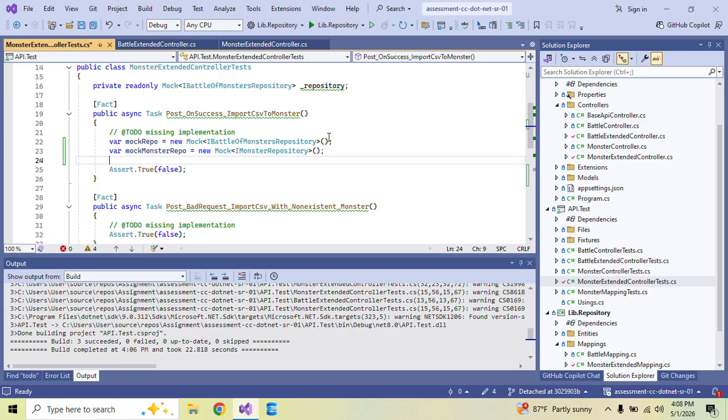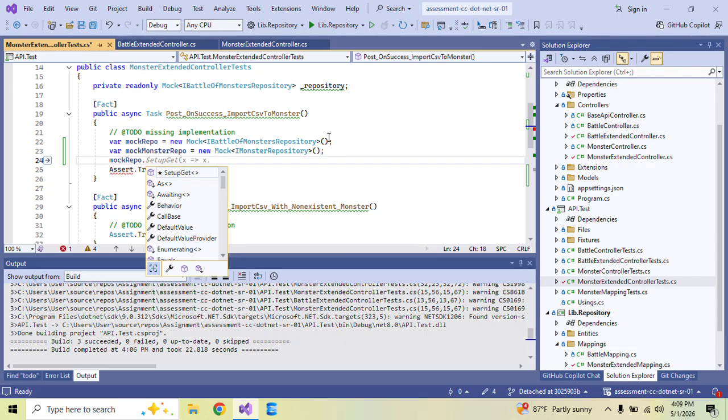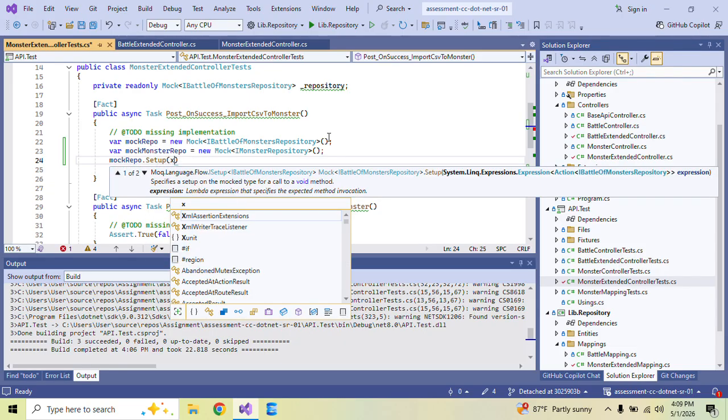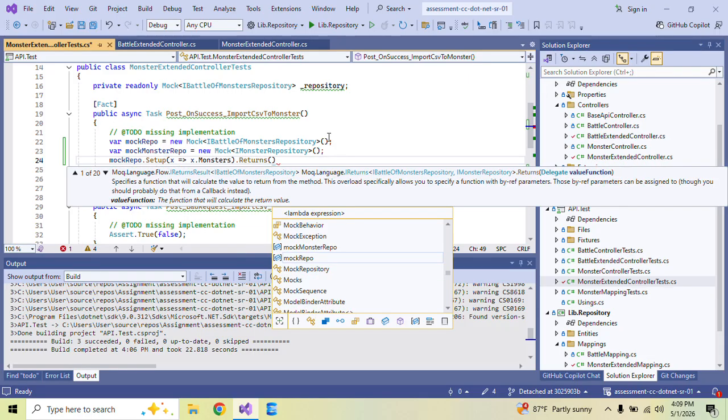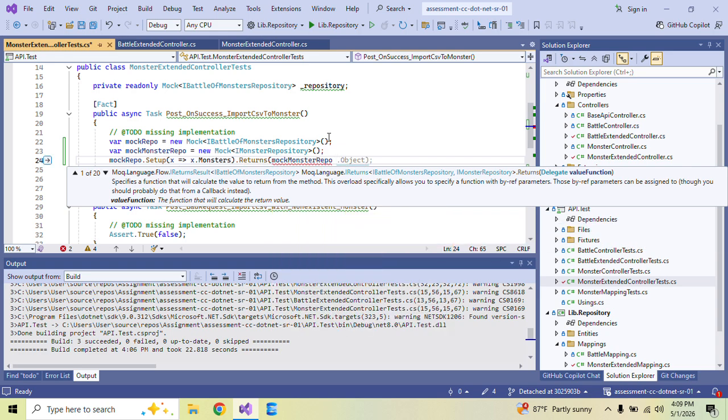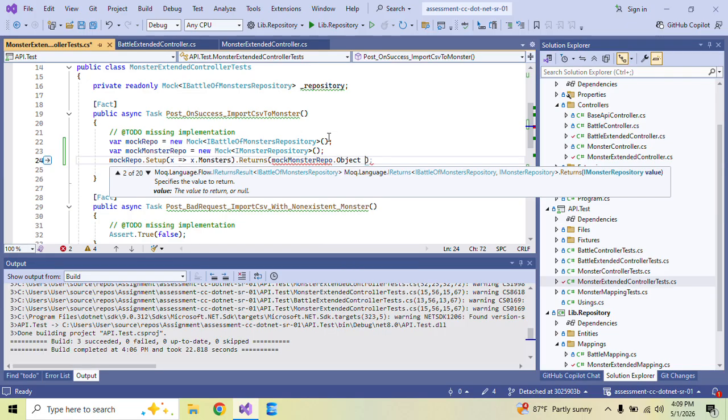Monster repository, and repo, not exactly, the mock repo will return this mock monster repo that we created.